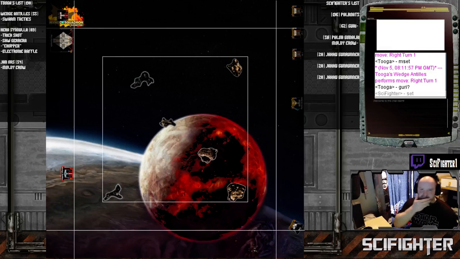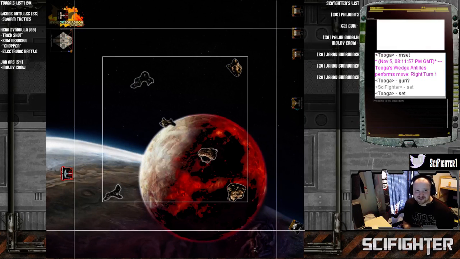Jan, similar to her 1st edition ability, friendly ship in the firing arc, that's the key there, is performing a primary attack. If she's not stressed, she can gain a stress for that ship to get an additional die. May the Force be with you, Tuga.